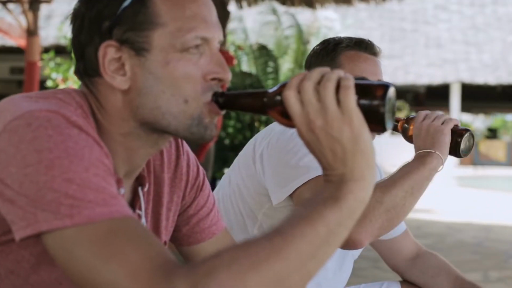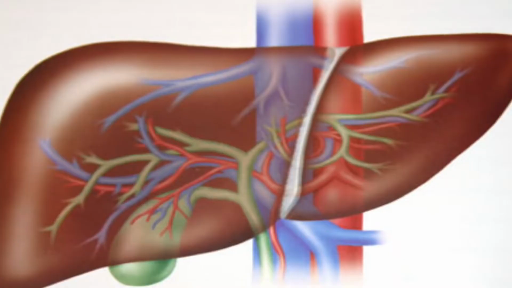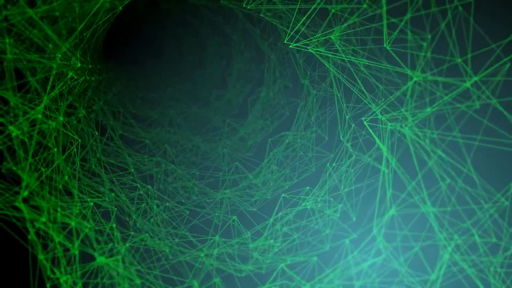Now let's talk about the liver, and specifically how the liver works when it's metabolizing alcohol and how glutathione actually plays a pretty big part in that. You see, when you take a sip of alcohol, when you're out with your friends and you're just chilling, as soon as it hits your mouth, as soon as it hits your saliva, it is converted into something called acetaldehyde. Now, I've done videos on acetaldehyde before and I go in more depth. But not all of that alcohol is converted into acetaldehyde, only most of it. So the remainder travels down into your liver, where the liver converts the rest into acetaldehyde.